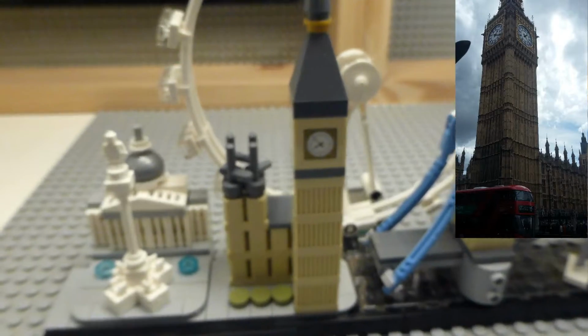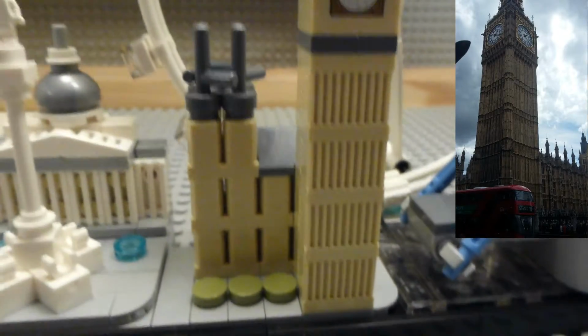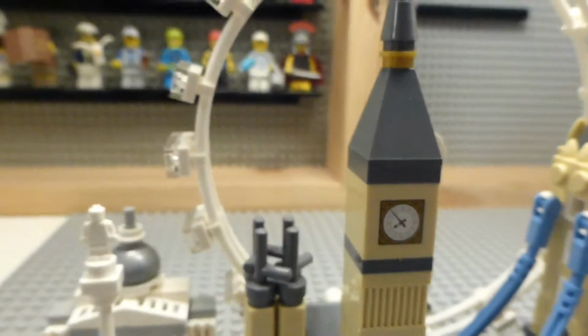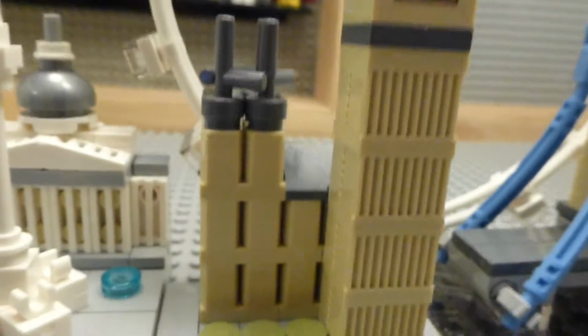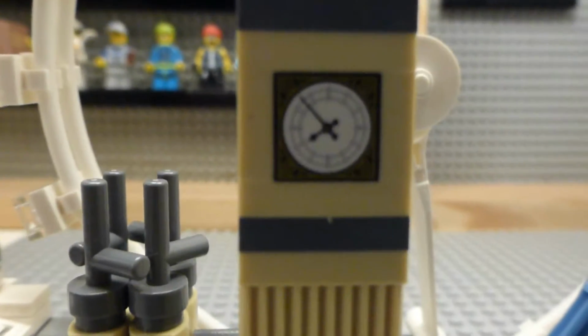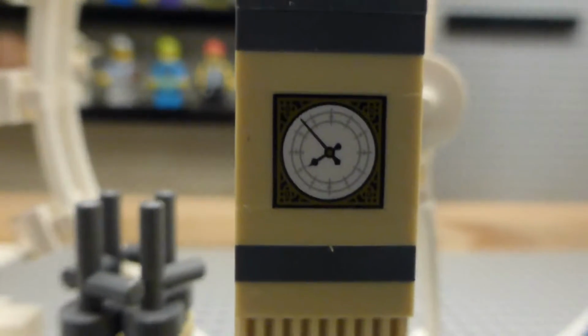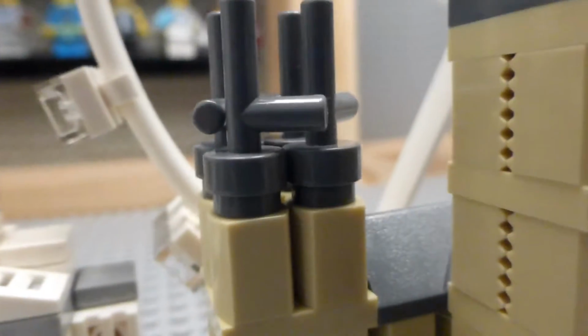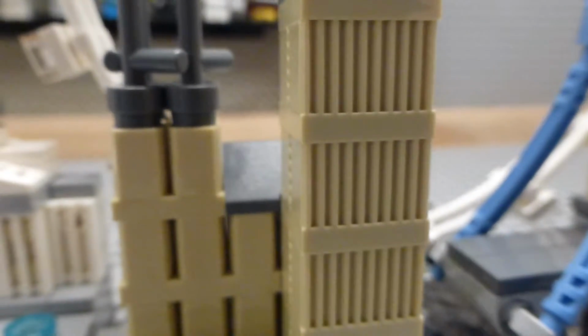Next we have Big Ben. And this is a really nice build, I think. It's basically a mini version of the creator set that came out last year in 2016. You can see the lawn here out the front, and you can see the clock tower here. It only has the clock on one side, sadly, but it is a printed piece, which is very nice to see there. You can see the time, and then you can see also one of the turrets or towers on top of the Houses of Parliament, and I think this build looks really good.